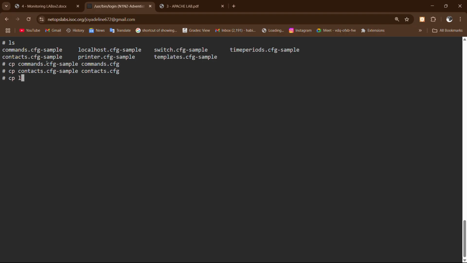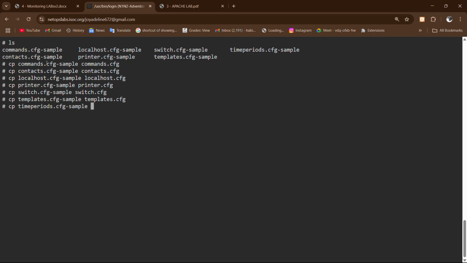Copy again, localhost again, I remove this. Copy, then printer, print again, then I remove this. Then copy switch again, I remove that as well. Copy template as well, then I remove this, then hit enter. Copy time.